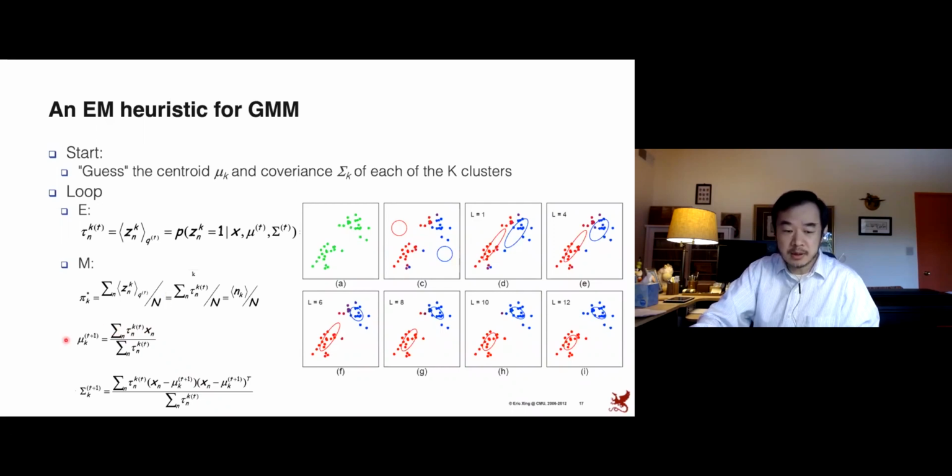And then you compute the mu accordingly based on this fractional contribution of every point. And likewise, you do the sigma. You can see that everything else, this part, is the same as our conditional Gaussian estimation, except that now these weights are computed in the E step to be the probability of the label given the data points.